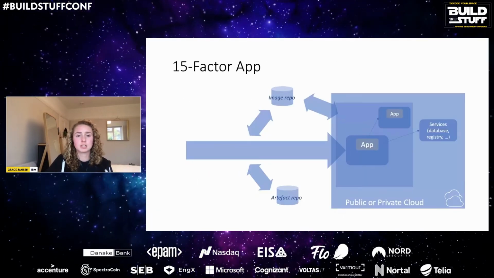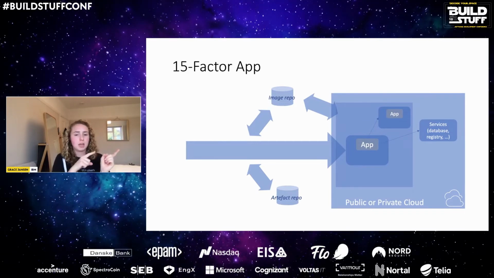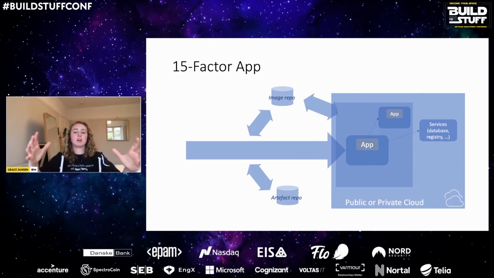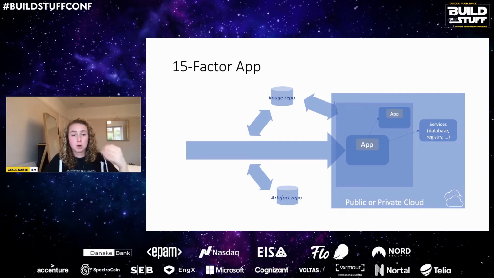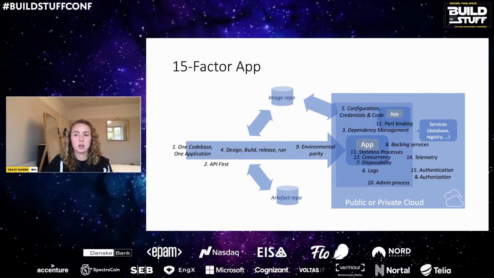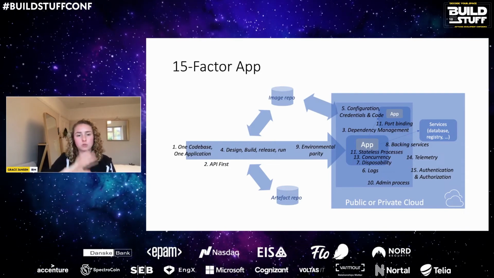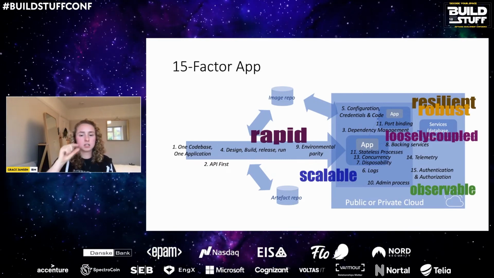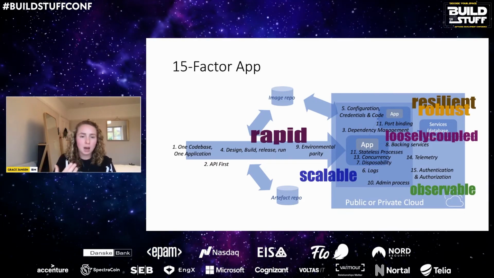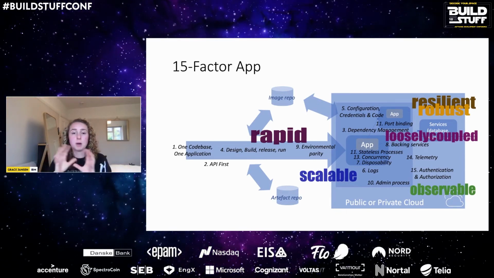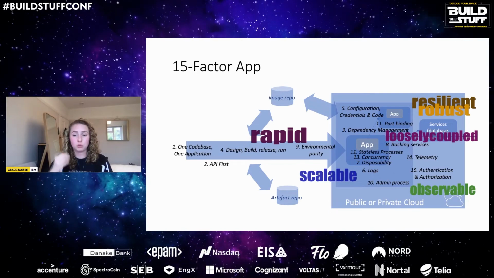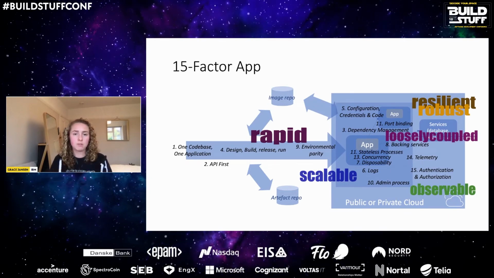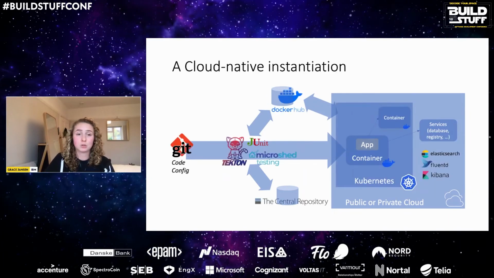So what do these 15 factors have to do? Like, where do they all fit, and how do they enable those behaviors that I talked about right at the beginning of this presentation about being cloud native? Here is a generic mapping of an application pipeline, building it and then deploying it within a cloud environment. If we put on top of that, map on top those 15 factors, and then map on top of that the behaviors that they enable, you can start to see where these factors come in terms of the development process and how they can enable those behaviors that really mean our application is able to thrive within the cloud. And so by following these 15 factors, you should be able to enable these behaviors and make sure your application's ready to thrive in the cloud.